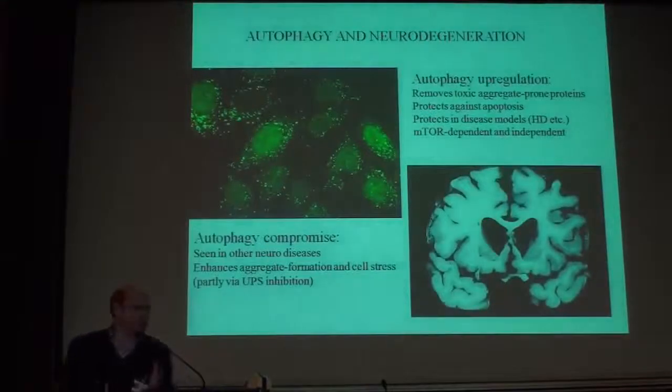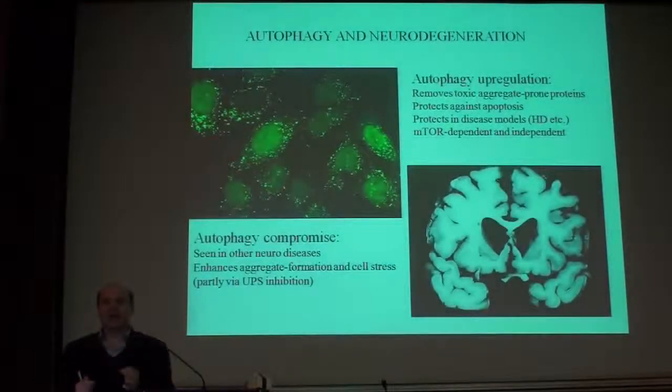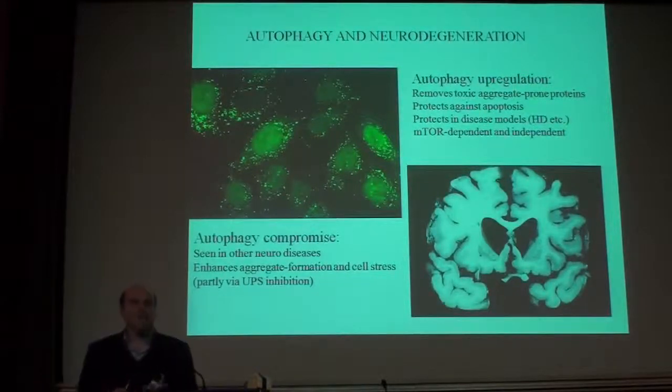So I've told you quite a lot in 20 minutes, but I'd like to leave you with two more words. The first is that autophagy upregulation might have a variety of benefits in a range of neurodegenerative diseases. I showed you data explaining how the autophagy upregulation enhances the clearance of various toxic cytoplasmic aggregate proteins. I didn't mention, but I think it's relevant, that autophagy upregulation also protects against apoptotic insults and does so by reducing the rate of caspase activation.